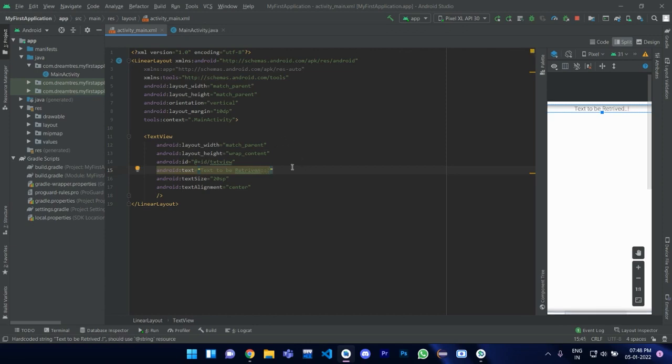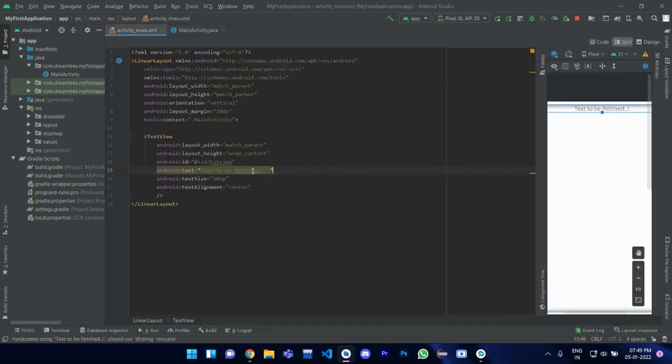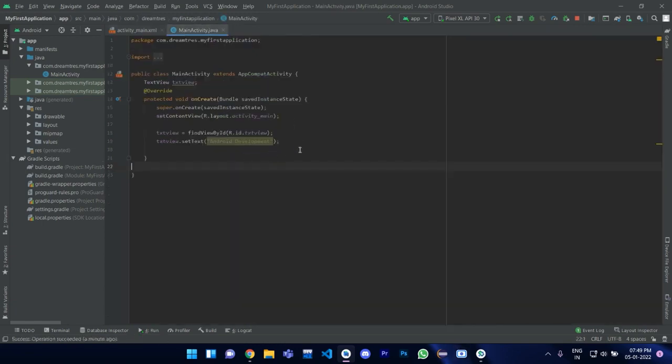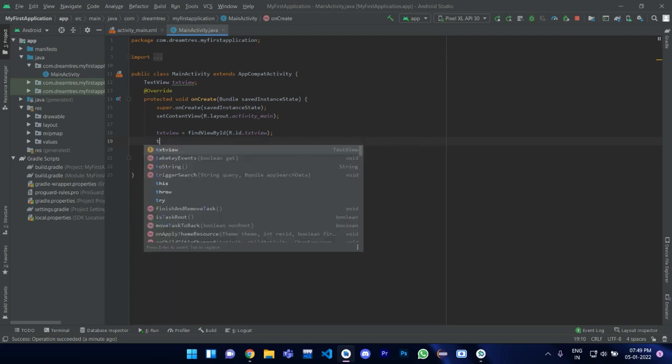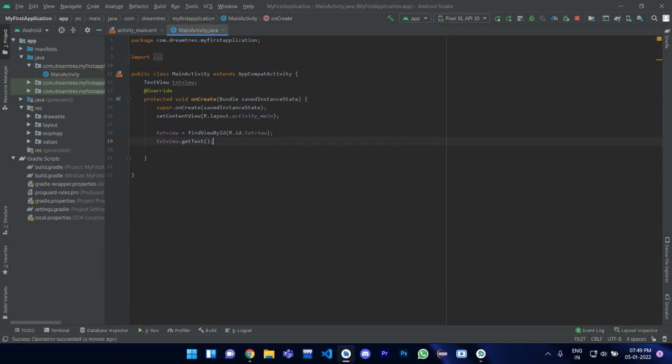What if we assign a text in the XML file and also in the Java file? It will automatically assign the text from the XML file by default, but when the application is executed, you can see the Android development text. So we are removing it and simply getting our text view object dot getText method and pressing enter.